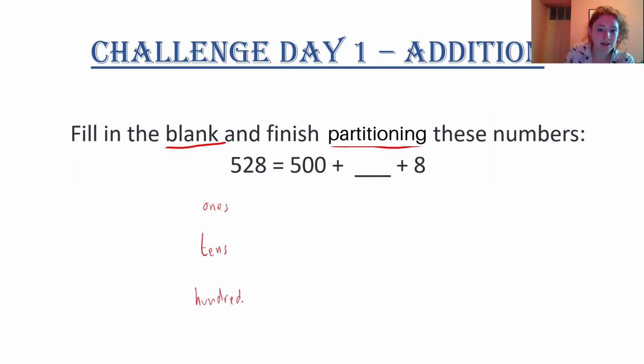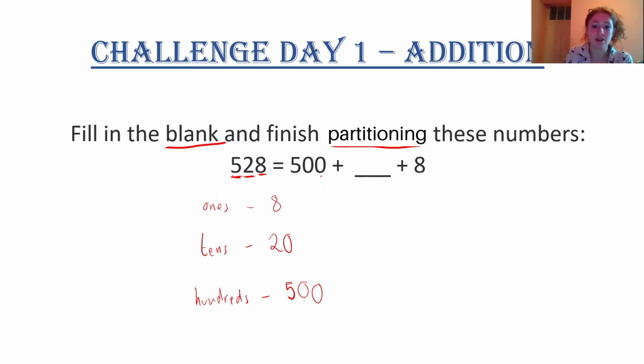Okay, so we're going to break this number down. In our ones, we've got the number 8, don't we? We can see 8 in the ones digit here. In our tens digit, we've got the number 2. 2 in the tens means 20. It means 2 tens. So we've got 20 in the tens. Here we've got the number 5 in the hundreds. 5 in the hundreds means 500, okay? It means 5 of 100. That's 500.